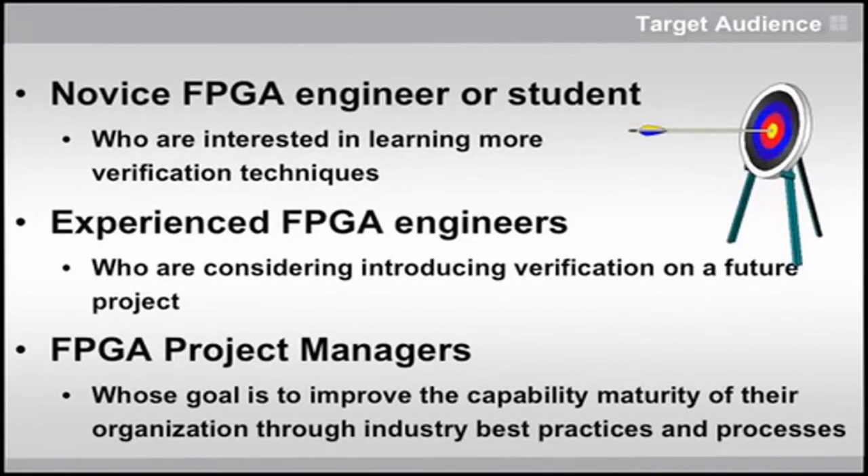We're going to be talking to folks who are either brand new FPGA designers — students out of school or folks who are just starting up with FPGAs — but also experienced FPGA developers who have done a ton of FPGAs, brought them to the lab successfully, but who may be running into more and more problems with lab time spreading out as the debugging gets more intense. And also project managers. FPGA bring-up issues are a major risk factor in schedules, and we're going to talk about how to take that risk out of the end of the schedule, especially away from the deadline time when everybody's looking at your product and asking if it's done yet.